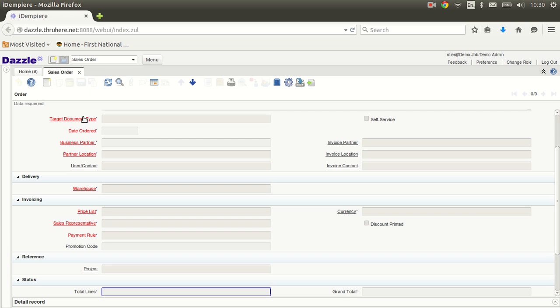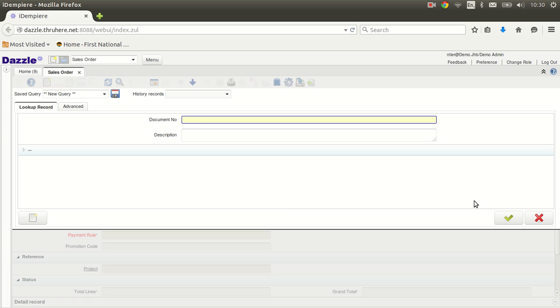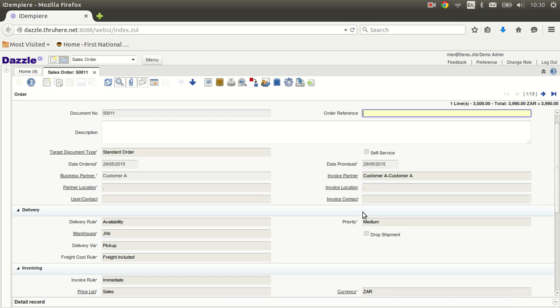But for teaching purposes, what I want to do is show you all the sales order records so we can traverse through them. This information on the top right hand side is showing you that you're on record 1 out of 13 records in this particular display. You would travel from one record to the other by clicking that right arrow, or going back, or going all the way to the end, or all the way to the front.